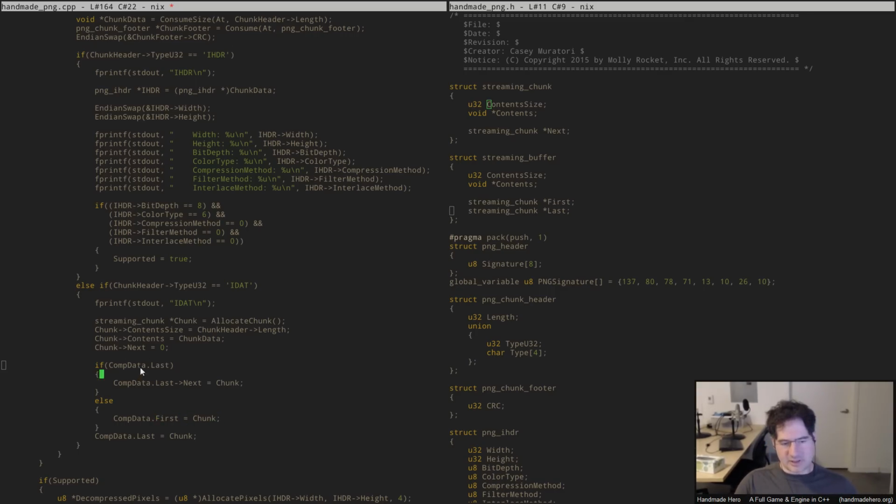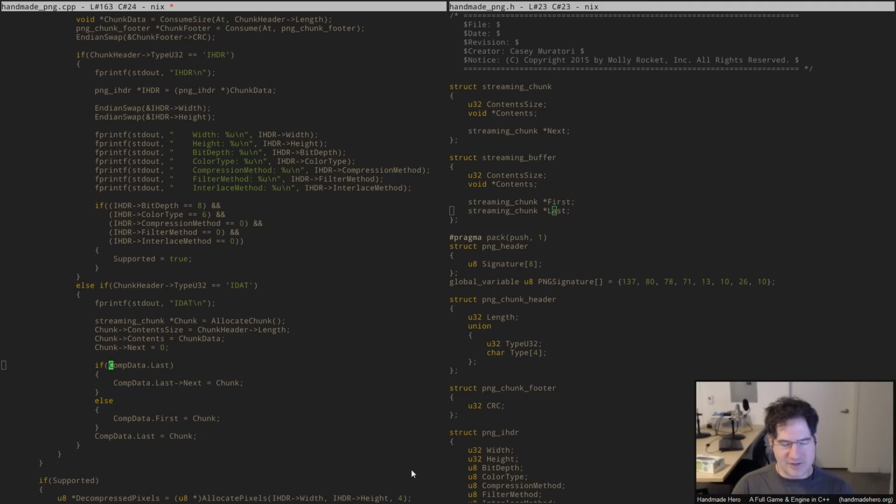So this is just a bigger way of saying I'm going to append to the end of the list. The next pointer will always be 0 because I'm adding it to the end of the list. But in terms of setting up the first and last pointers, the last pointer always needs to point to this chunk because it is the last one now. But the first pointer only gets set the first time I do it. And the last pointer gets its next pointer set if it was set to anything, right, in the other case. So these are the two cases I might have.